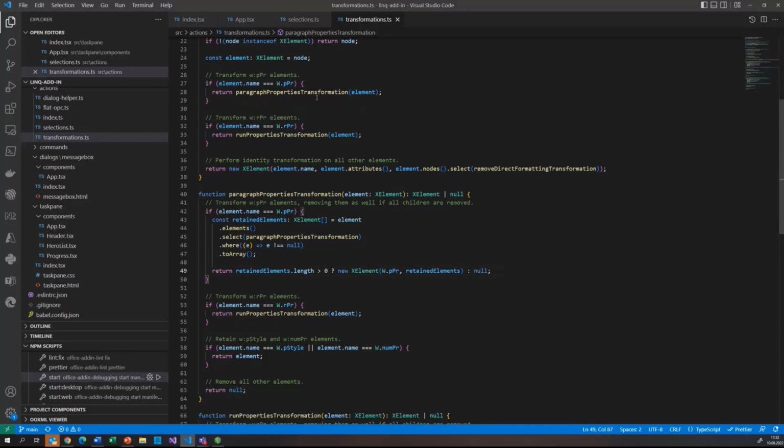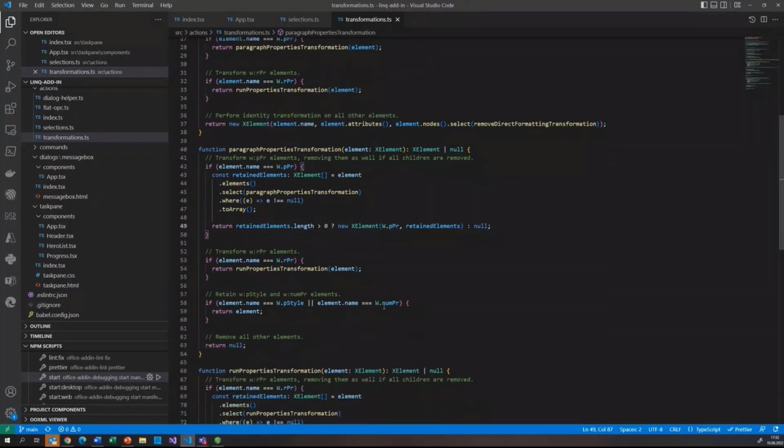And that will then be treated up top, right? The pPr can also have an rPr, so the same run properties transformation applies. And then for any child element, for example, if it's a pStyle, so the paragraph style, it will be retained. And we also need to retain the numbering properties, so the w:numPr.